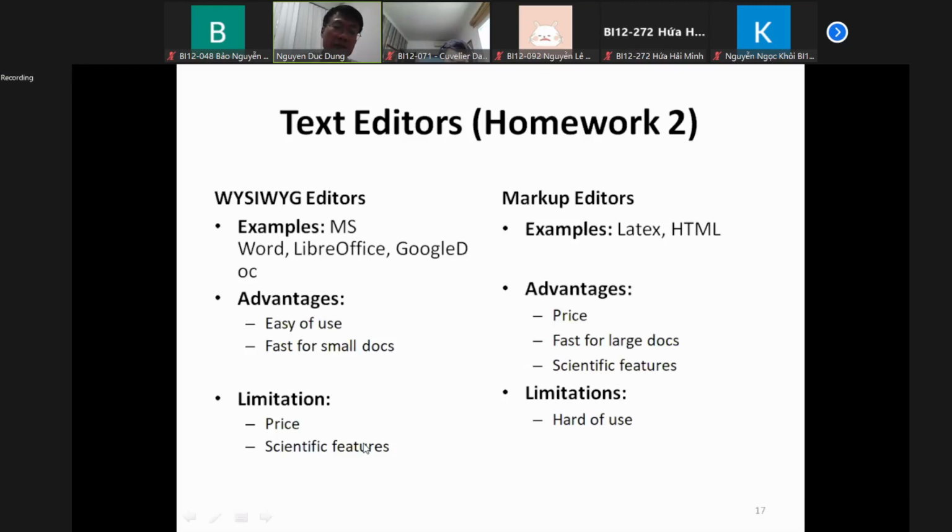Working environment. For example, when you graduate from the university, you join some laboratories, and everyone in that laboratory uses LaTeX, for example, to write articles and reports. So you have to master it. Of course, you could use Microsoft Word to write your report, but maybe it's not as good. It sometimes costs more, for example.